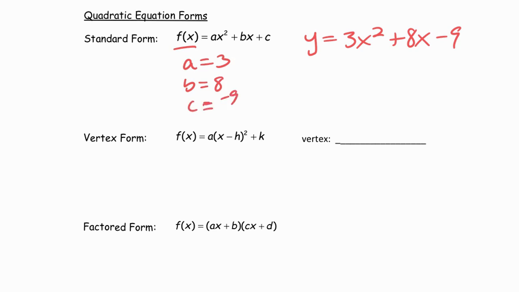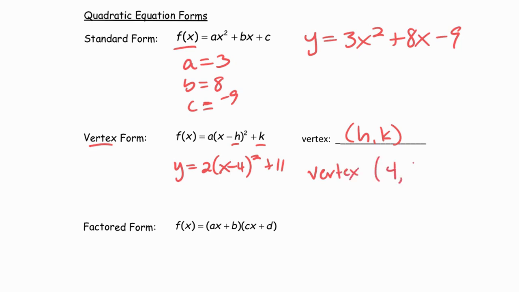Sorry. We also have what's called vertex form, and if you think about that for a little bit, you realize what that means is that the vertex can be found in this. The vertex form is this: y equals a times (x minus h) squared plus k, where the vertex is actually (h, k). So you can look at this and take out the vertex. Now, because that h is a minus and inside parentheses like that, remember, almost everything inside parentheses, you take the opposite. But I'm going to give you an example of that. Let's say y equals 2 times (x minus 4) squared plus 11. That would be one in vertex form, and the vertex for this one would be (4, 11).